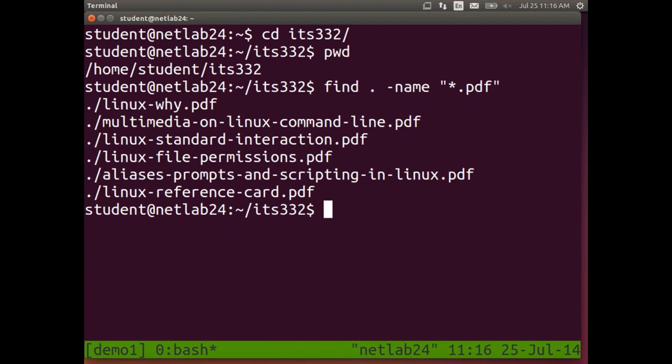Find has many other options. You don't have to search by name. You can search by size, by date. And when you search, you can do things like delete the files that it finds. Let's say you want to delete all the files which were created after some date in your directory. You can use find. I will not do it. There's an option to find based upon date or time, and there's an option, once you find them, to delete them. So it can be very powerful to manipulate your file system.